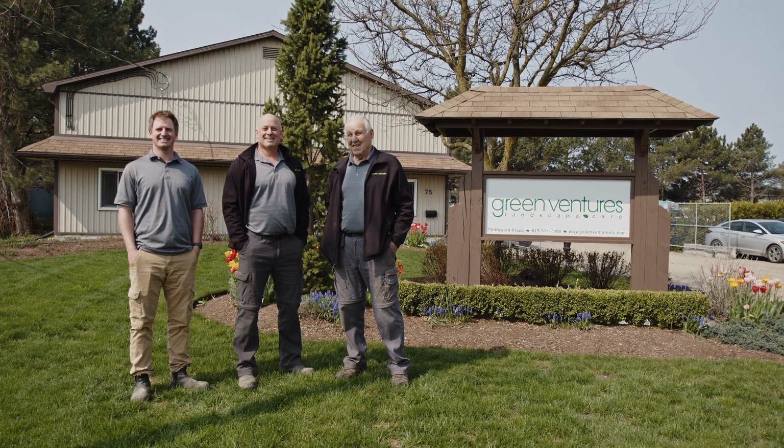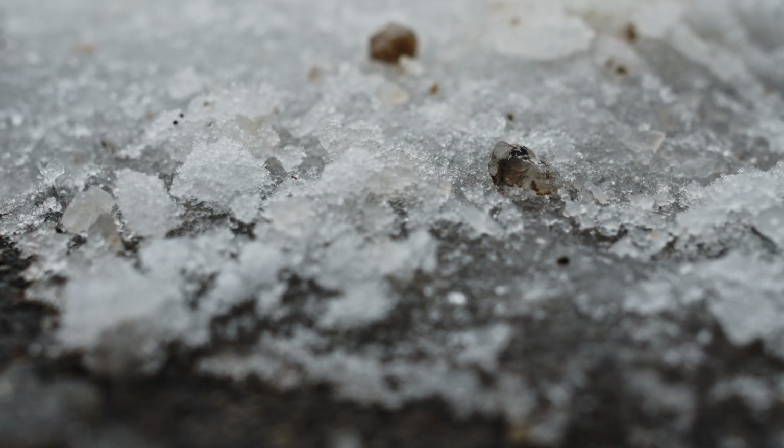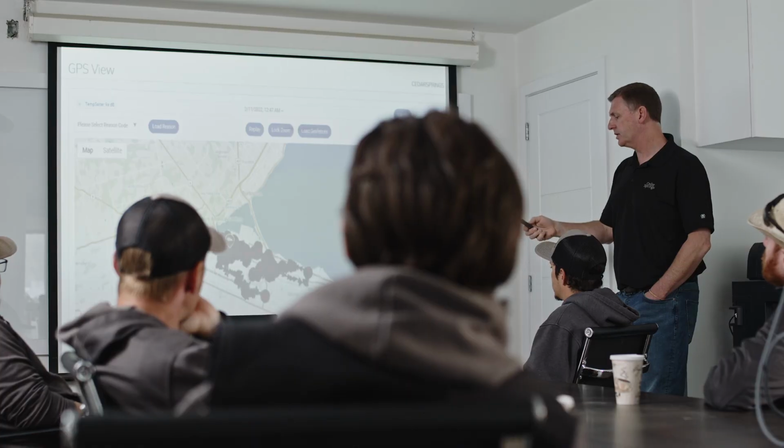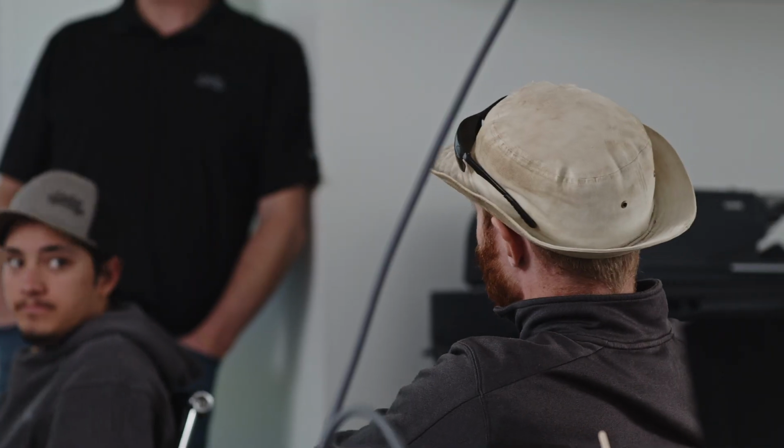Tracking salt applications is huge for our business, not only for billing purposes, but making sure that the crews are putting down enough product for the events that we're dealing with, and then we can use that as training information going forward. We're able to show them whether they're using the most efficient way to provide coverage, or if they're missing areas, so we can get even coverage to the actual property. It does allow us a little bit of oversight and training opportunities as far as showing operators the difference between a site that was evenly applied and one that was not so evenly applied.